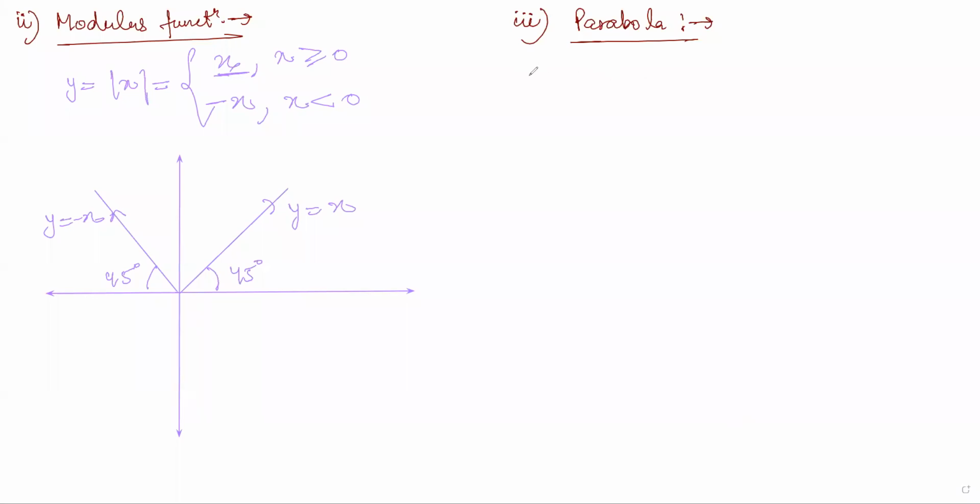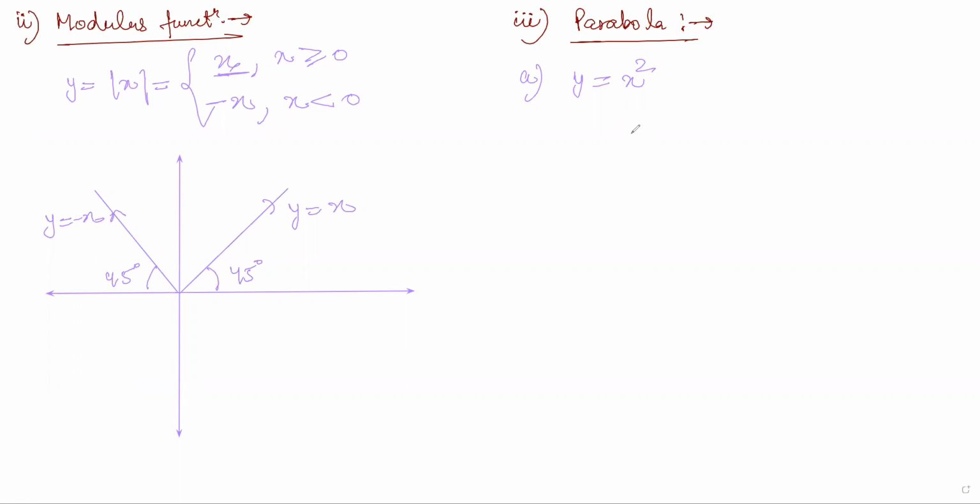let's take a very basic graph, y is equal to x square. This is certainly a parabola. Now, how am I so certain about this? It is because there is a variable x, which is in quadratic form, x square, and there is another variable y, which is in linear form. So any equation which has one variable in quadratic form and the other in linear form can always be drawn as a parabola. The graph will always be a parabola.